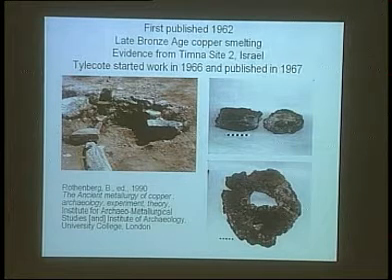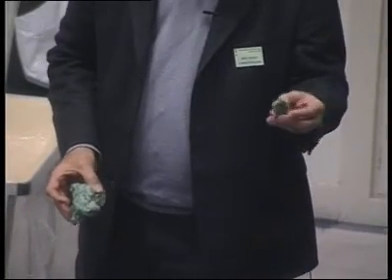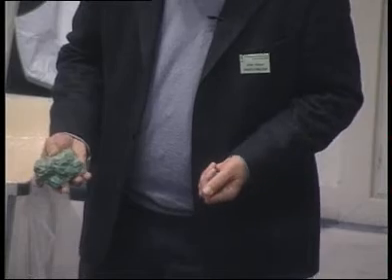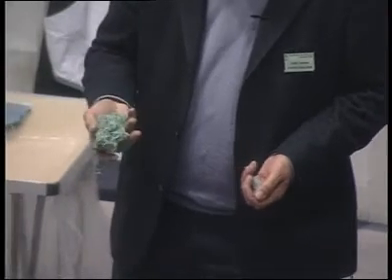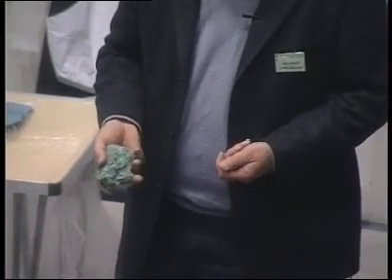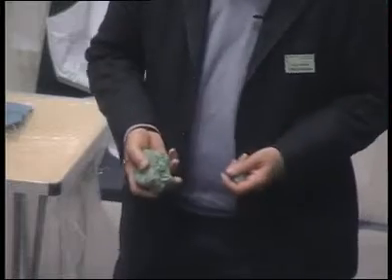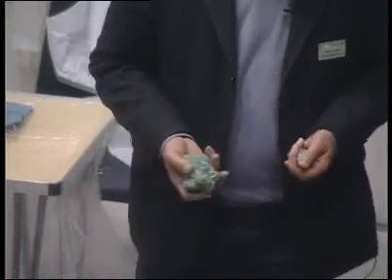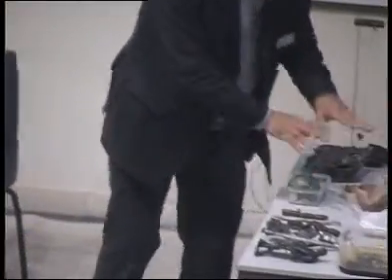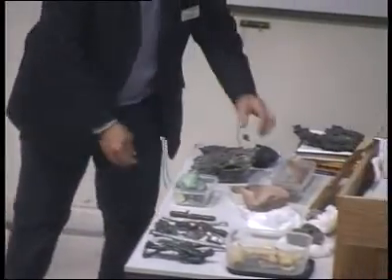the copper ore is really quite distinct. These are some examples of copper ore, excuse me, from Timna. It occurs as nodules like this. These nodules are harder than the sandstone, so as the sandstone erodes, these erode out. They're harder. They sit on the surface. It's very easy initially to just go through and start picking them up. And we've done this for the experiments. We've done also beneficiation experiments looking at these and the quality of the ores. If you'd like to see some of these later, we've got them up here as well.